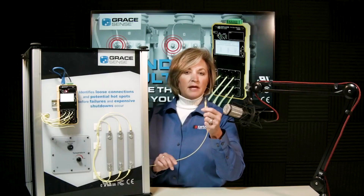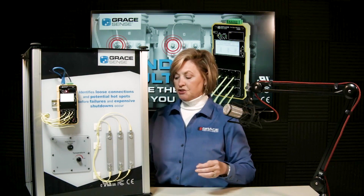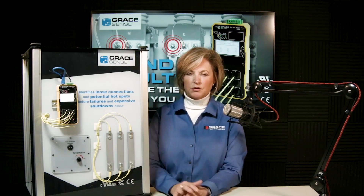The HSM probes come in two lengths: 10 meters or 15 meters. The standard kit includes a 10-meter length of fiber, which is typically enough to reach anywhere within electrical equipment. For OEMs manufacturing switchgear or motor control centers, 10 meters is plenty to get anywhere you need to go.